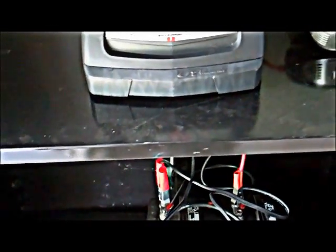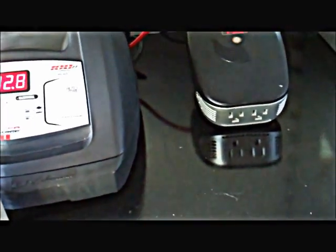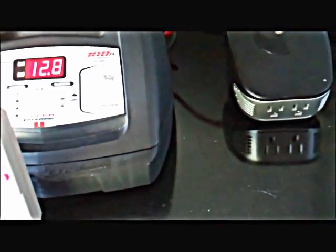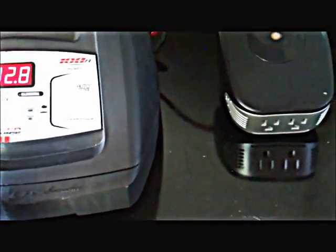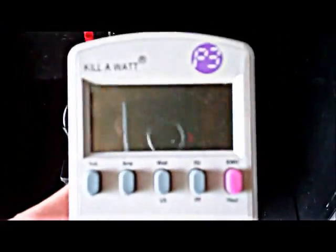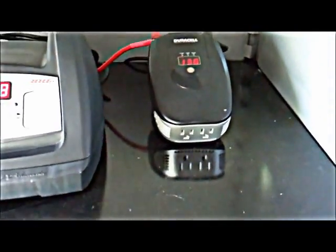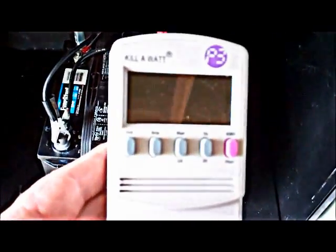Some of you may have oxygen, and that's a crucial thing to have power for. Some may have a CPAP — the sleep apnea mask. There again, critical. So this could provide some power for that. You need to find out, using this little device right here, what your appliances draw. Then you'll know how to size anything that you might want, such as this. Let me show you this little Kill-A-Watt in action.